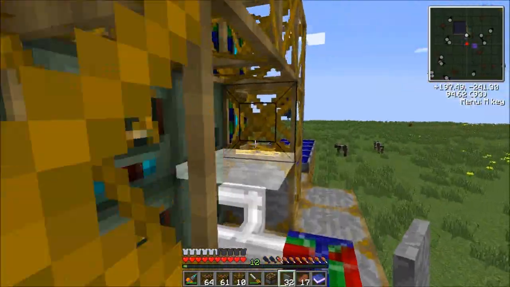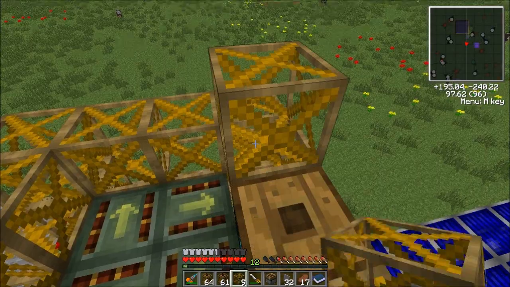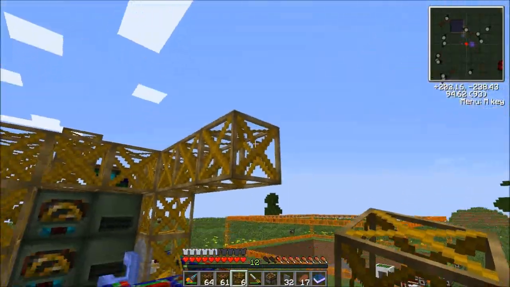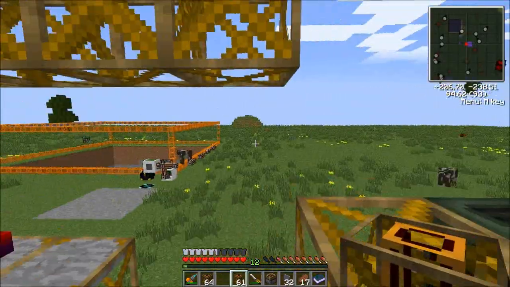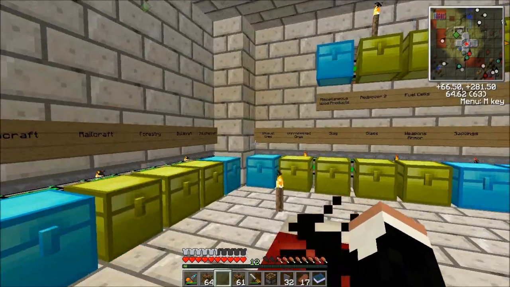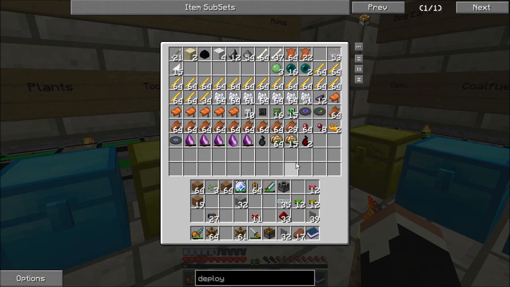Thinking the easiest way to do that... I'm going to put a frame right there, and that will allow me to run some blue wire along the top of this. And I'm going to need a few more frames and some blue alloy wire, so I need to go back to the home base. I don't think I have that much blue alloy. I do not. I don't have that much wool either.